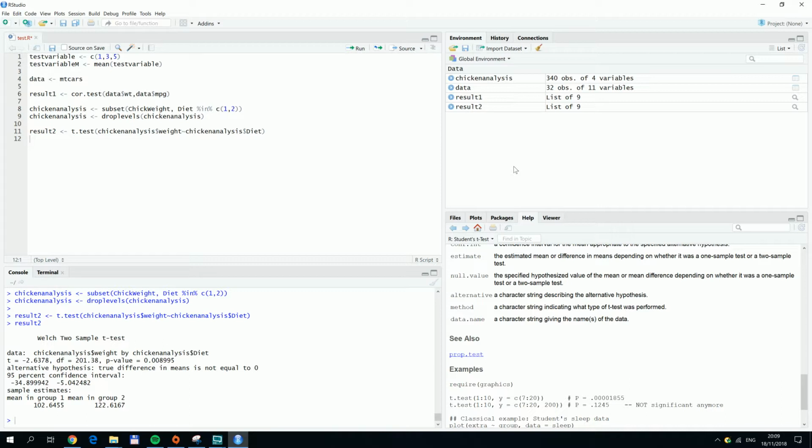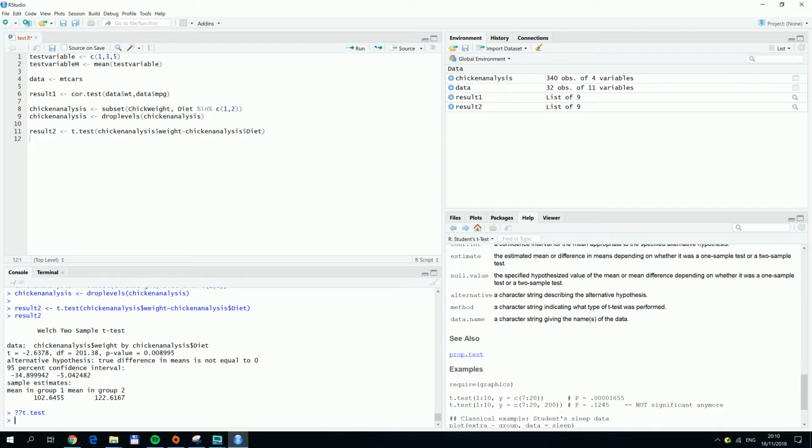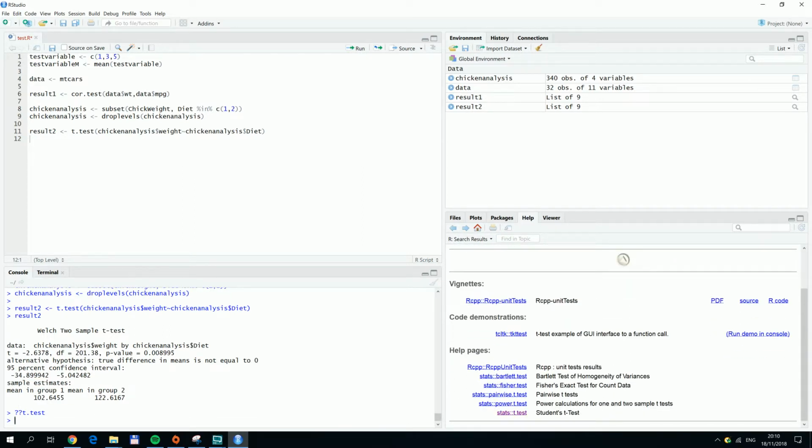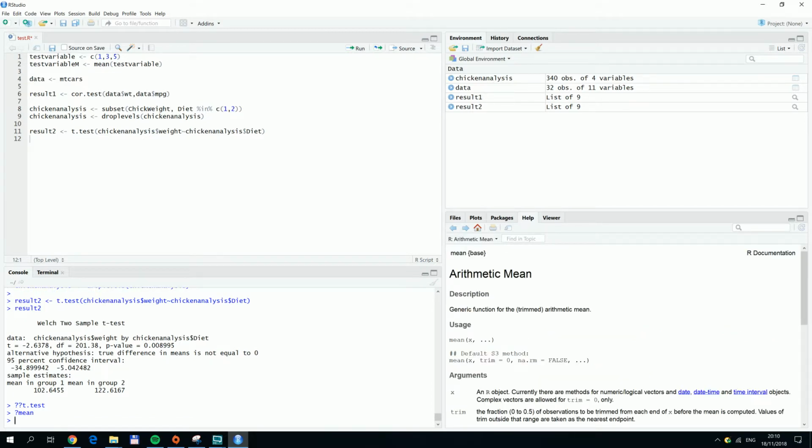So right now, what you should know by the end of today is how to work with some of the data sets. You should know how to find functions. If you want to find a function, remember you do 2 question marks and type in what you want to find, the t-test, right? It would find different functions with t-test. If you know the name of the function and you just want a description, you can do just 1 question mark, mean. It's going to tell you how the mean function works.